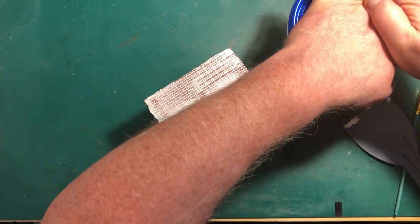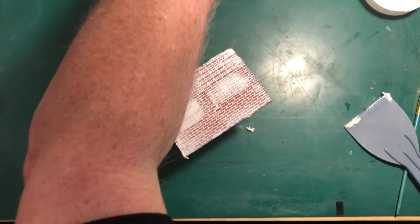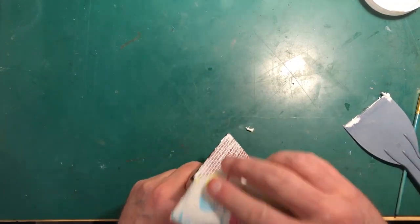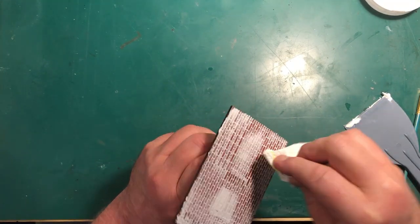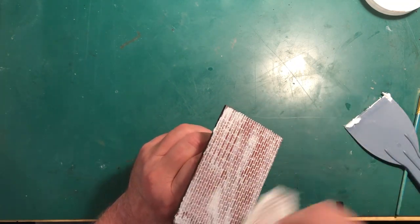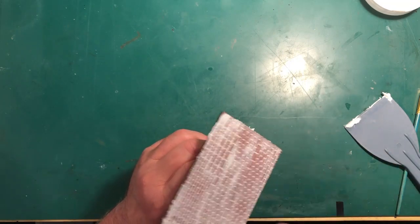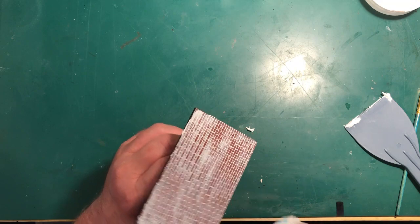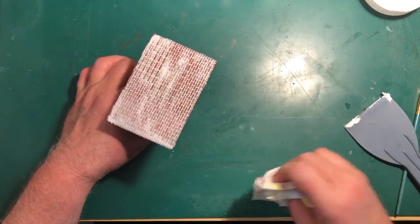Not gonna need any more of that. And now we're just gonna go through a process here of wiping this off. So I'll be back. I'm gonna work on this a little bit and then I'll bring you back.